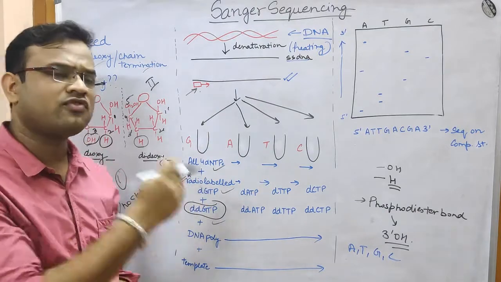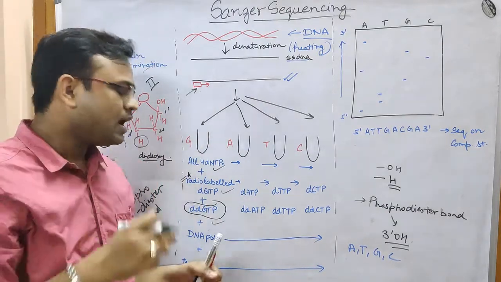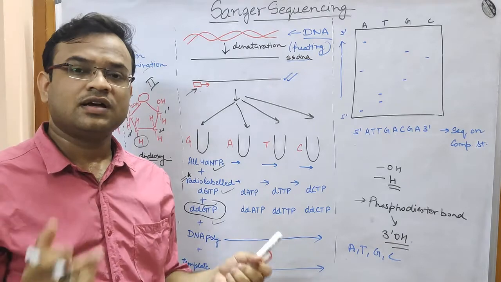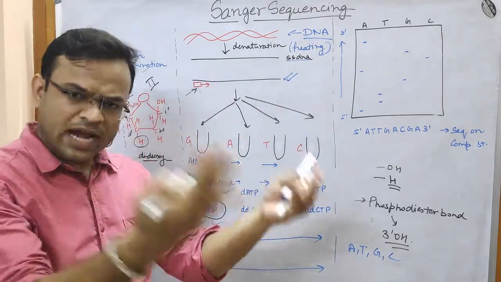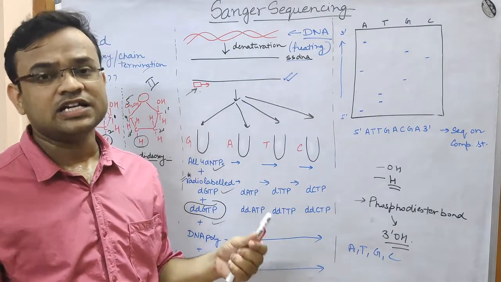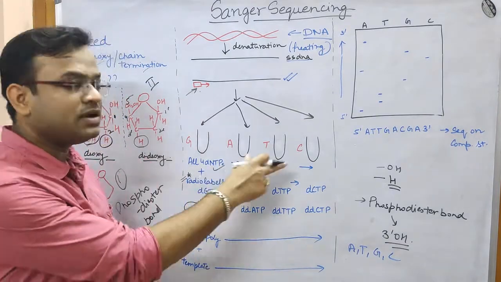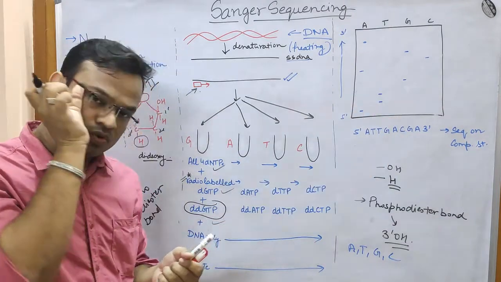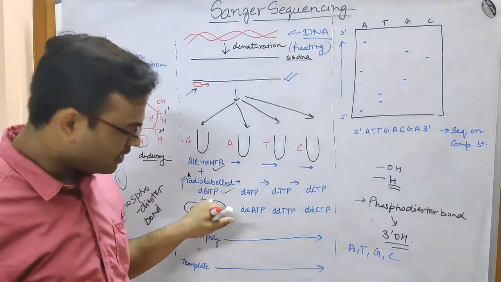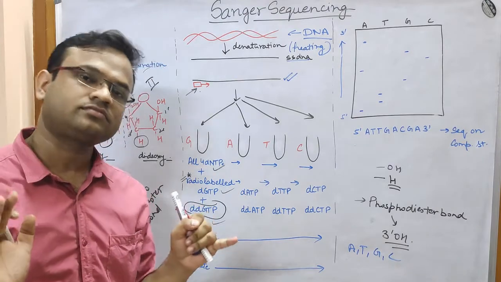What is the use of radio labeling over here? How would you know that this is my particular sequence? You need to locate your particular sequence, right? That is why you need to radio label each sequence. You need to understand where my sequence is. You need to know where my sequence is. That is why radio labeling is essential.